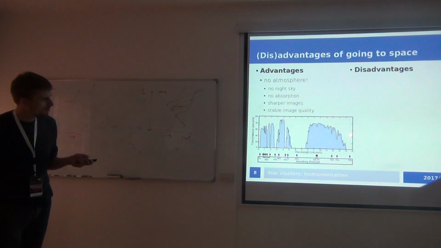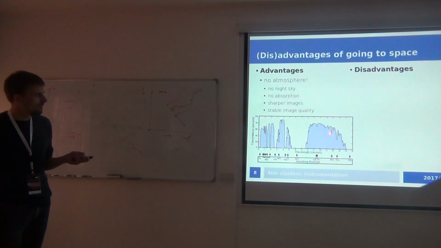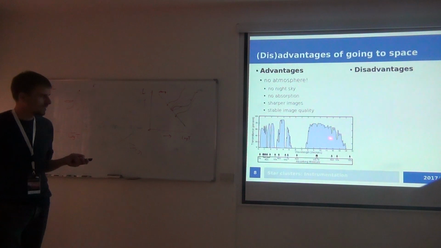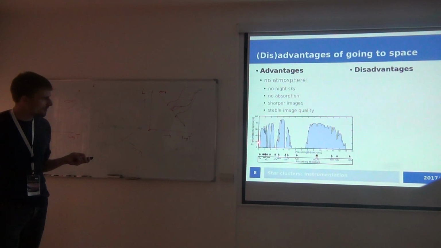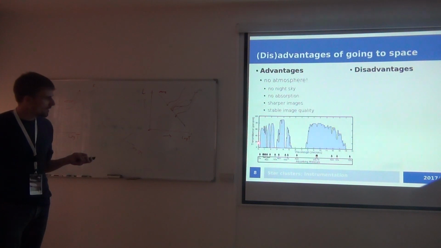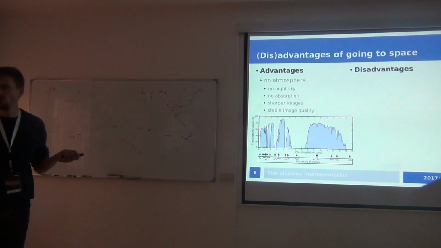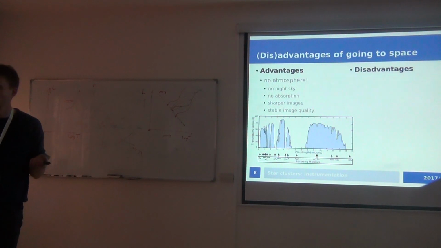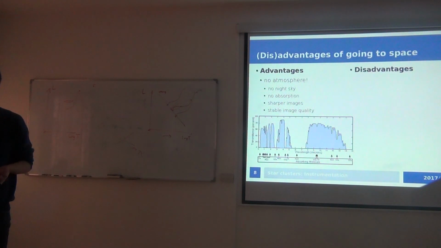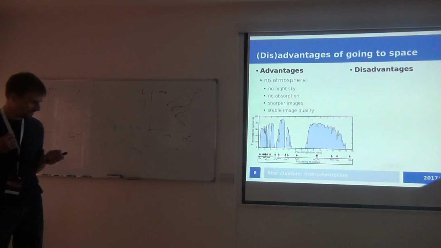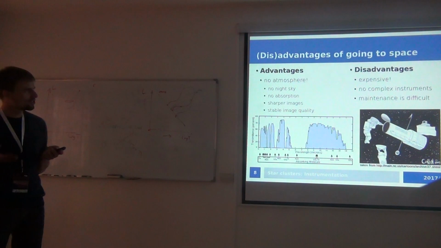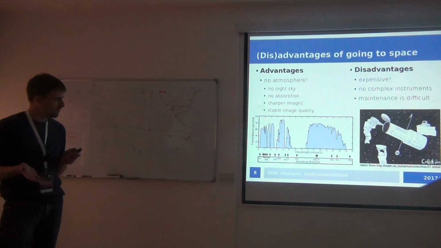And then there's a huge transmission window also in the radio regime. So that's why we have so many radio telescopes on Earth, because we can look through the atmosphere. But for example, if we want to observe in the X-ray regime, which is here, then we cannot do this from the ground because the Earth's atmosphere just doesn't transmit the X-rays. Which, looking at the X-ray spectrum of the Sun, is actually a huge advantage for human life. So that's quite good. And the disadvantages, as we already mentioned, it's very expensive.